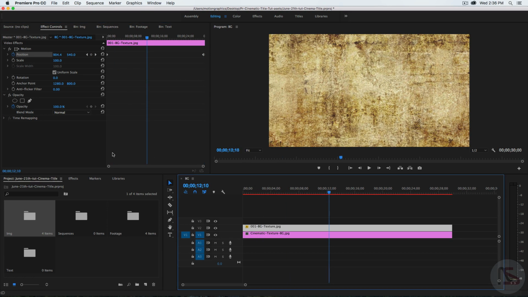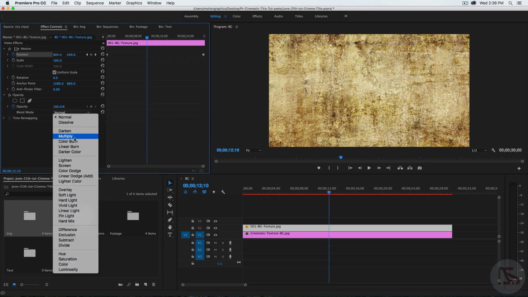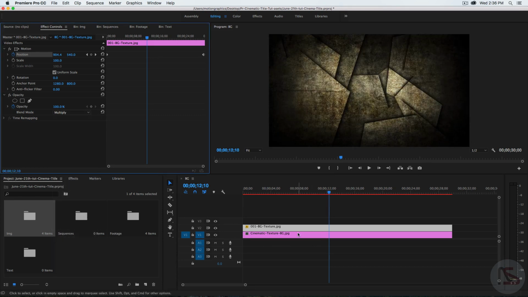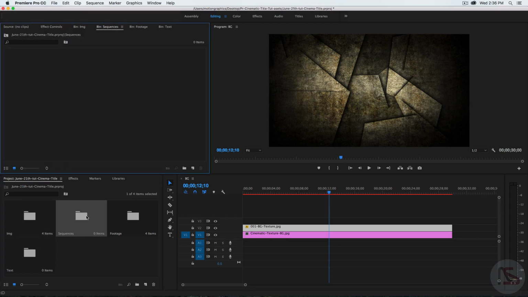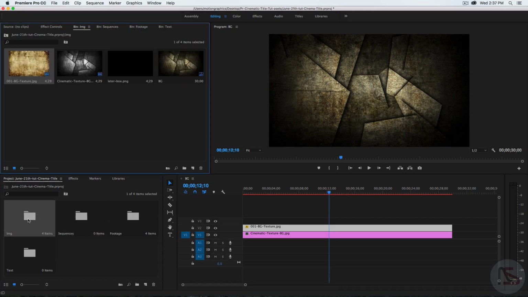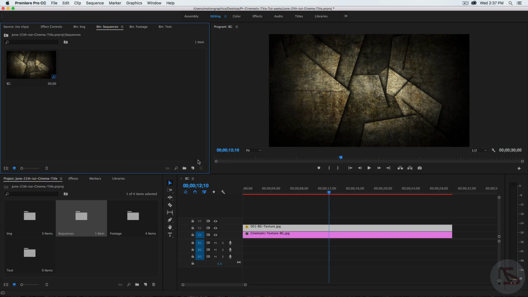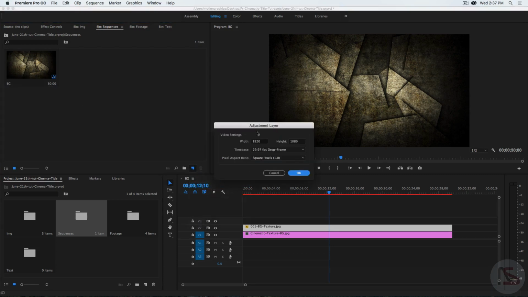Then we need to play with the blending mode. Maybe use Multiply in this case, but you can use any option, in case you'd like to use a different blending mode. Or you can use any other background or video or a solid color as well. Everything will work fine. Then we need to create a new adjustment layer. I don't know where I put the background sequence. Let me find out. Let me pull and drag it in just to keep organized, and create an adjustment layer.